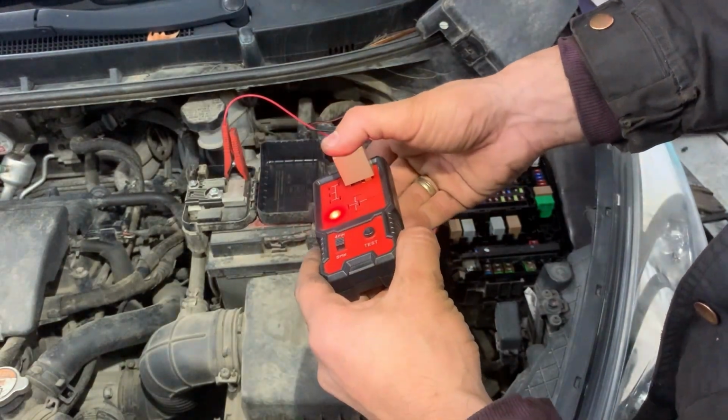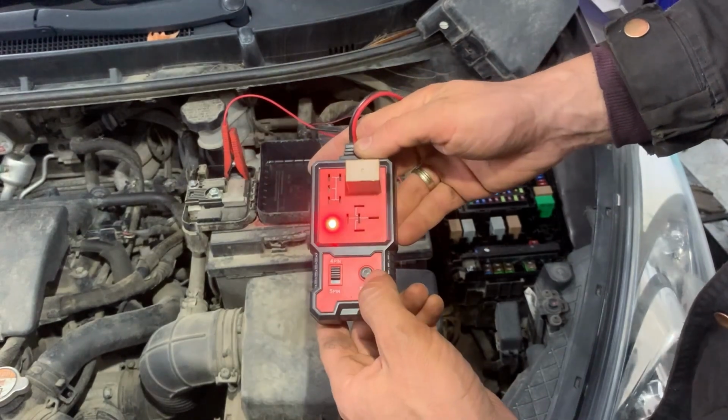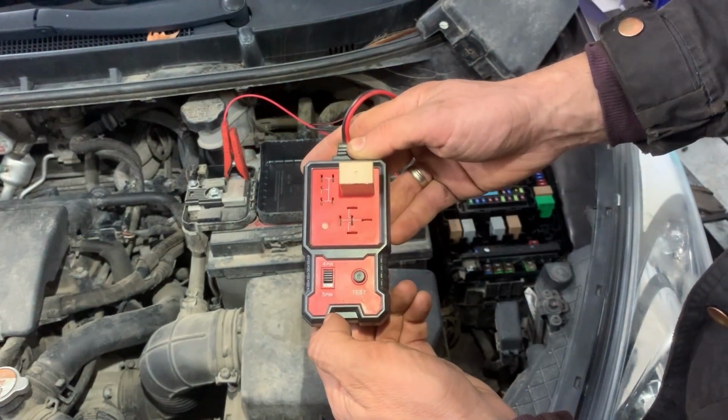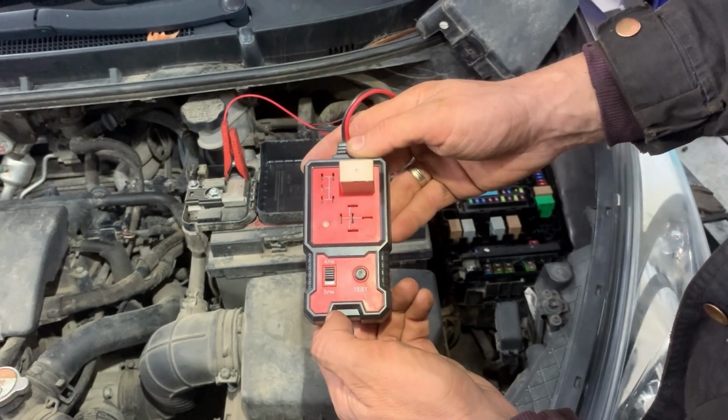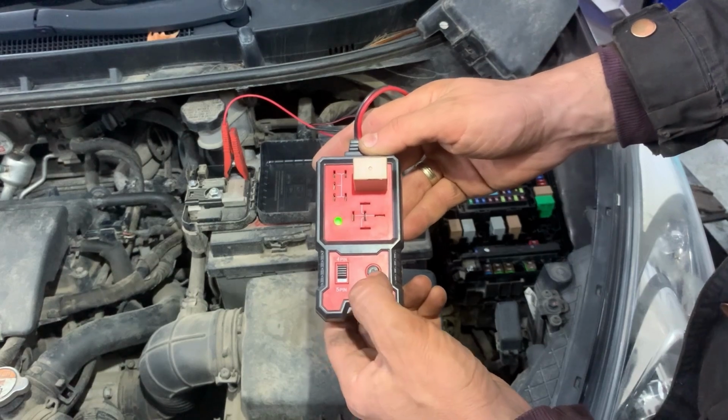When we press the test button, if the light goes flashing green, that means the relay is working. If it goes red, that means the relay is not working. In our case, it's flashing green, so that means the relay is good.